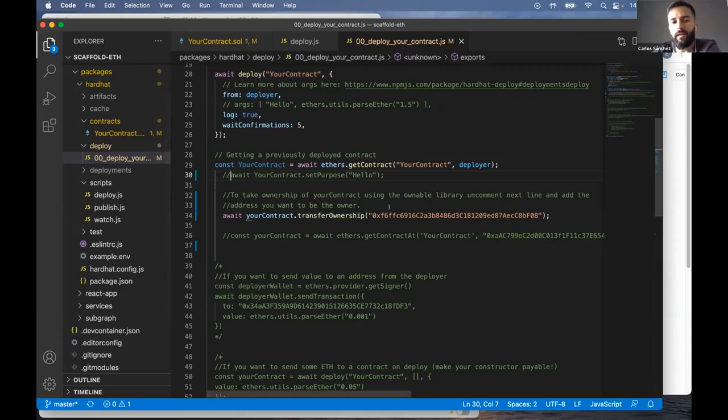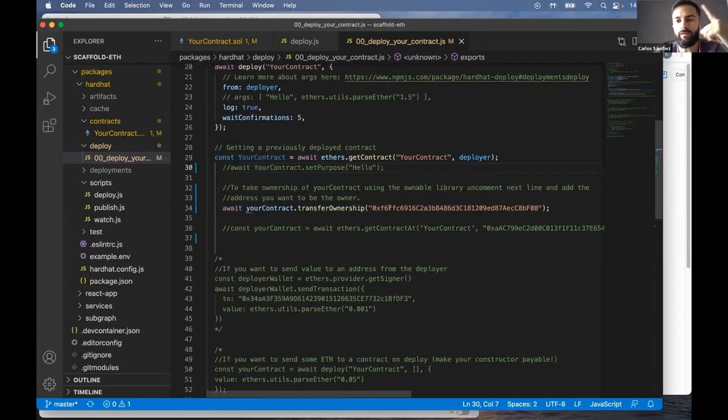Another option, if we wanted to do it in only one transaction, is to put our front-end address into the constructor arguments and call transfer ownership from the contract. Right now the deployer account is calling transfer ownership, but the deployer account could deploy the contract, and then in the constructor function we could call transfer ownership. It will have the same effect, but in one transaction.